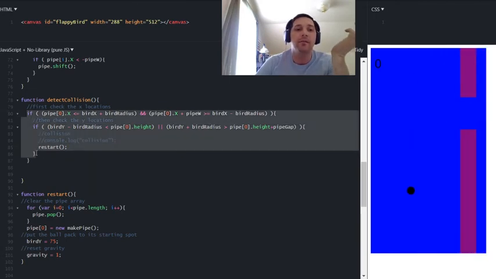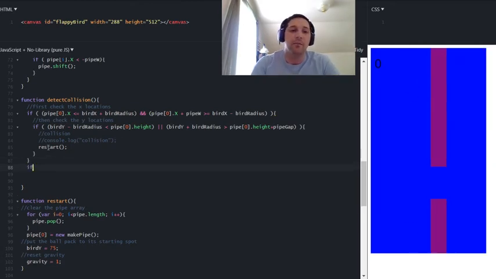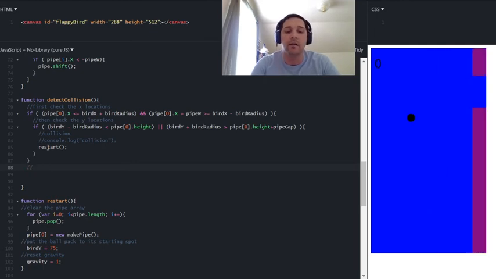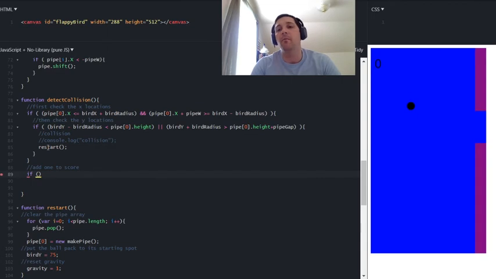If it passes through this, right, then we could have another if statement right here. So let's put a little comment here: plus score, add 1 to score, right? Let's just do an if, and then let's think about where we want this to be.